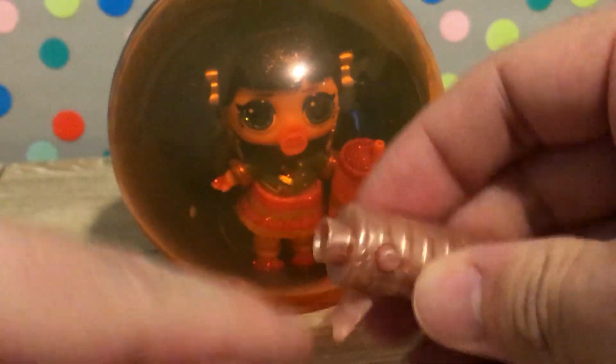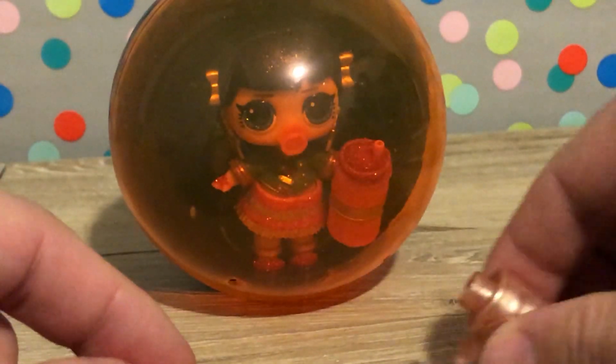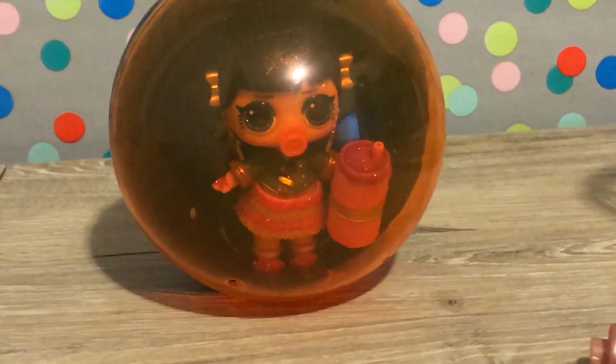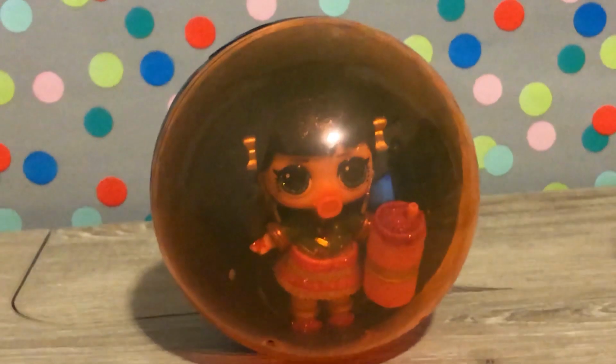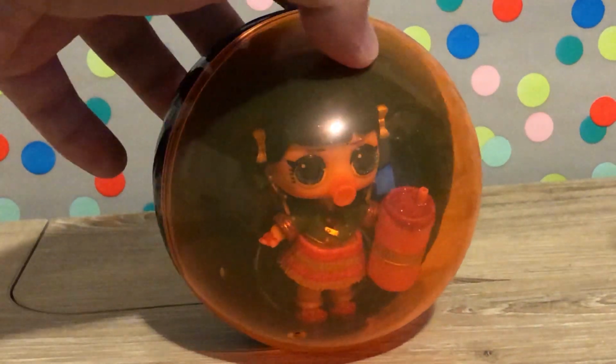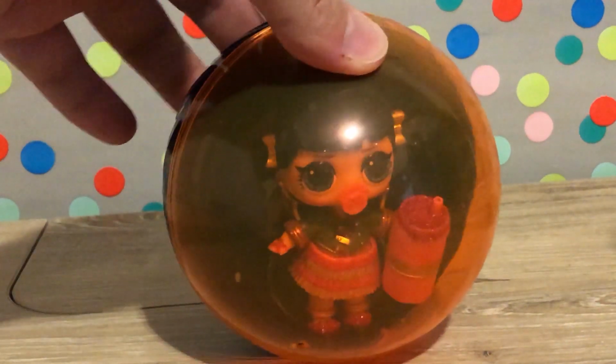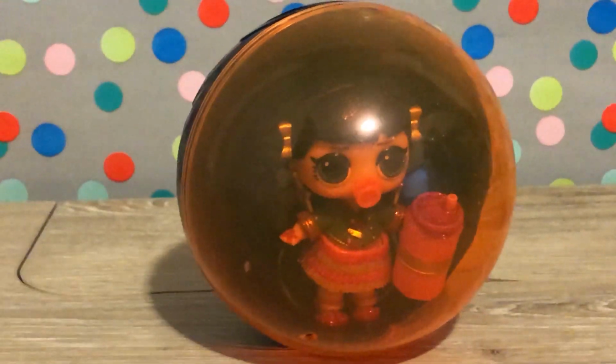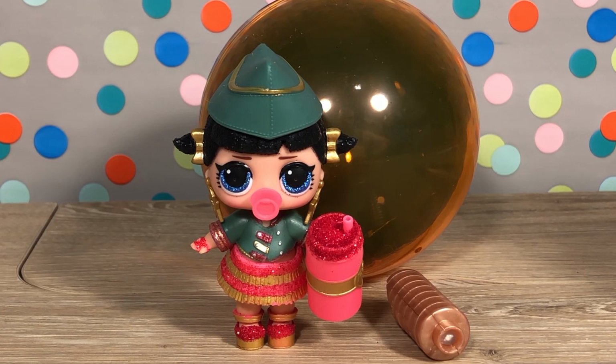You don't have to hold it, and it has this little stand, so you can kind of set up a little display. But there she is inside of her little ball. If you guys can see what I was talking about, it's kind of hard to see. I mean, you can see her just fine, but the orange kind of skews the color. So, all right, there she is.